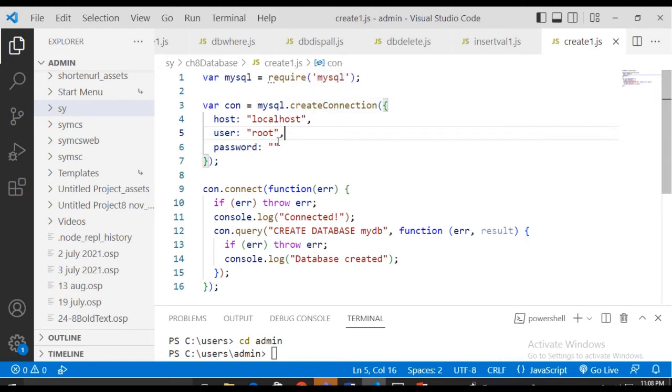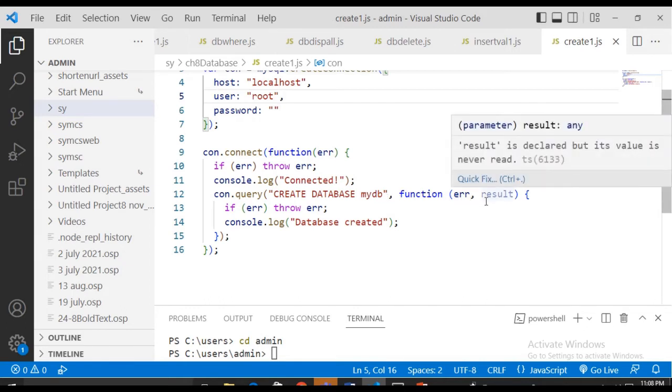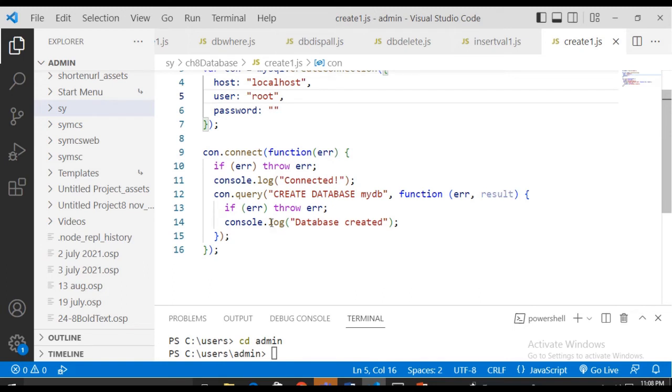Here localhost, root, and the password kept blank. Then con.connect function with error. If there is an error, it will throw the error. And then the query is create database MyDB. MyDB is your database name. If there is an error, these two parameters are here. If there is an error, throw the error. Otherwise, display the message console.log database created.